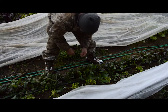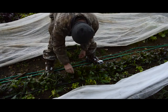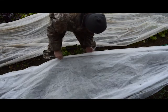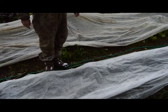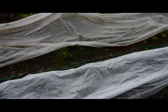So this is pretty wonderful. These are pretty thick, so we could come through and thin these out a little bit. Have a wonderful winter treat. That'll be great. So there's a lot of food in here right now. We just have to get busy and eat it. Let's walk around and see what else we can see in here.